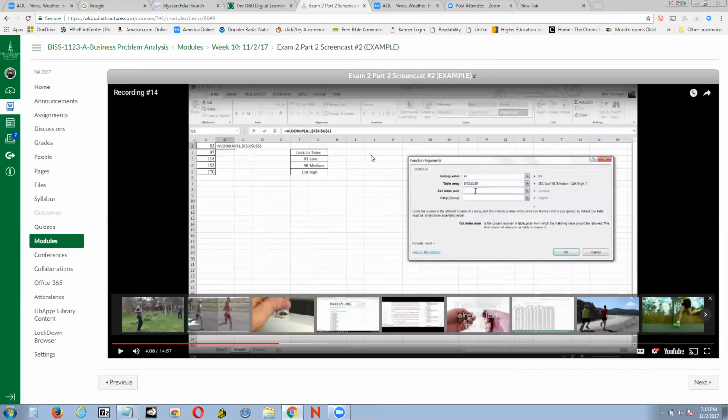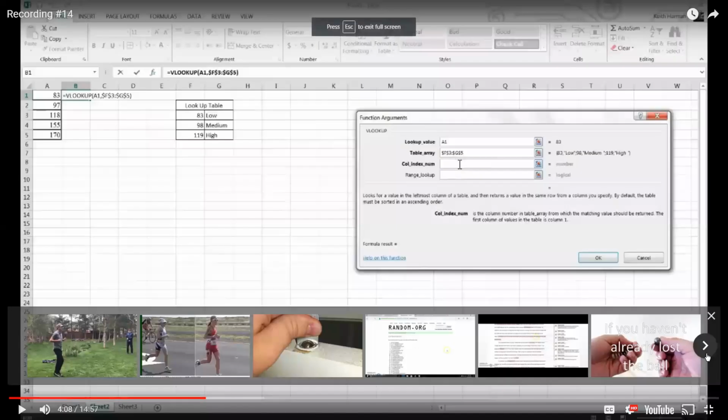Now the next part is taking those data and qualifying them. Let me see if I can get this up to a full screen so you can all see it. There are two ways you could do this: the hard way or the smart way. The hard way would be to write a nested conditional statement, with IFs strung together, and then give the output. The smarter way would have been to use the VLOOKUP, which we talked about in one of our cases.